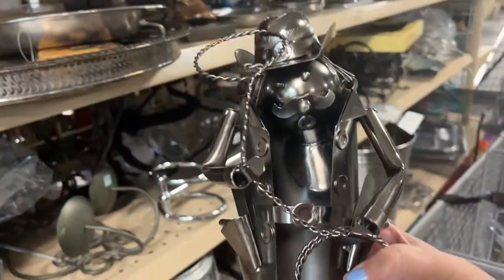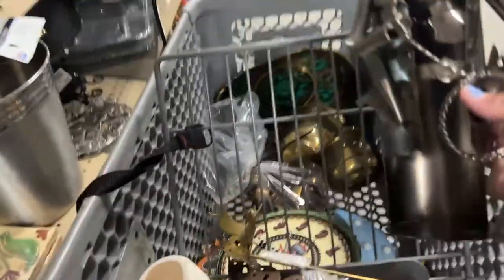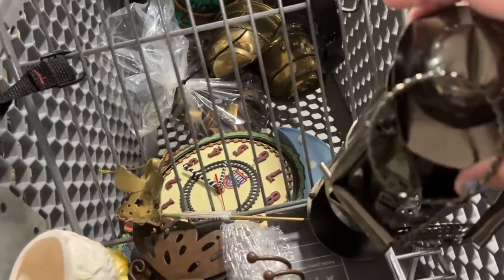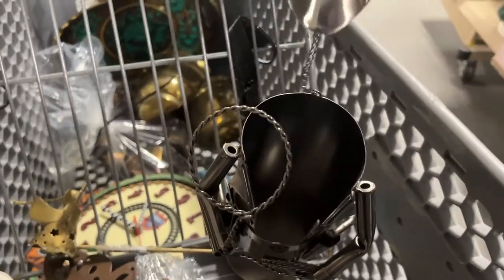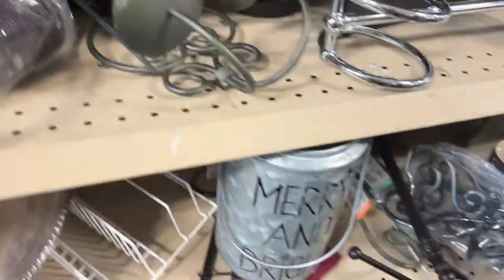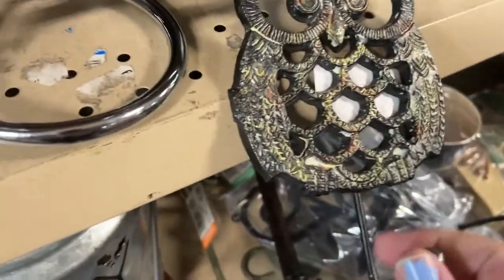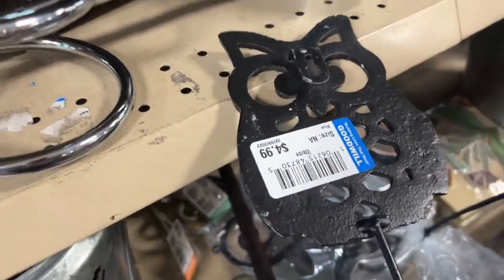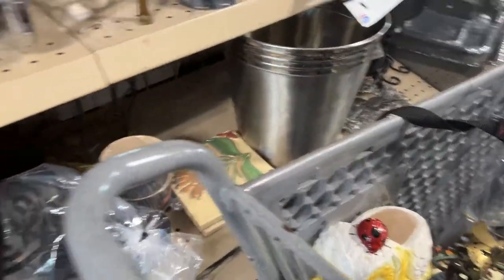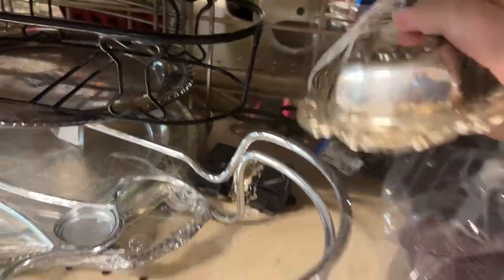I was trying to figure out if that went with something — they wanted six dollars for it so I ended up leaving it. That kind of swirly candle holder was neat too. Now this guy I debated on — it is a wine bottle holder, I think it was $9.99, and it was a cowboy so the head sits on top of the wine bottle. I may put it back but I think in the end I did go back for that. And we found this guy — it's a cast metal owl wall hook, $4.99. Again I had to pay up a little; ideally I would have liked that around $1.99–$2.99. It's probably only a $15 to $20 piece.